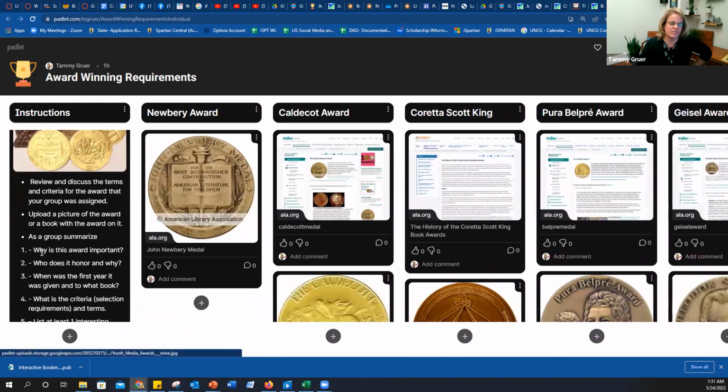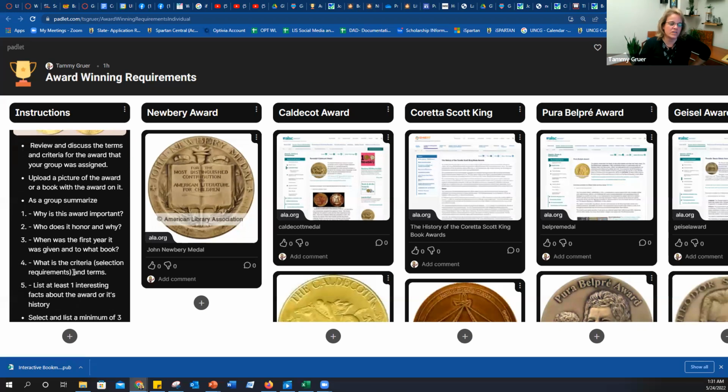Now, normally I would have you working in groups to review these, but for these purposes, I want you to look at some of the criteria, and I want you to skim a few of these, at least 3, okay? Normally we would have each group do one, and then we would share out to the whole group. You're not going to be able to do that in class. So we're going to ask you to review at least 3 of these.